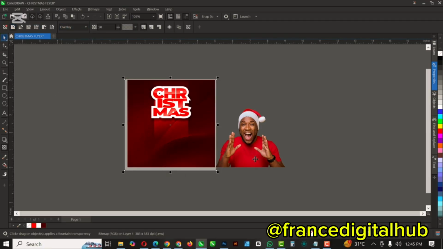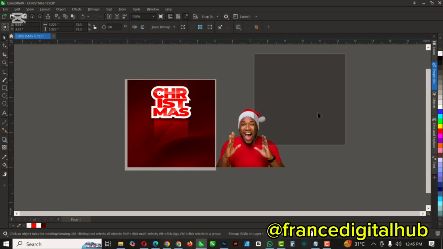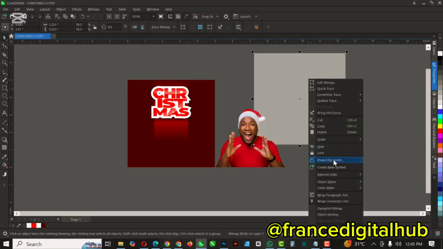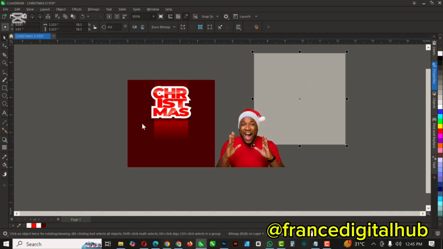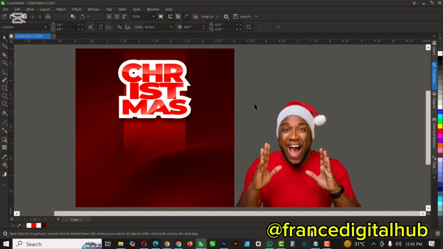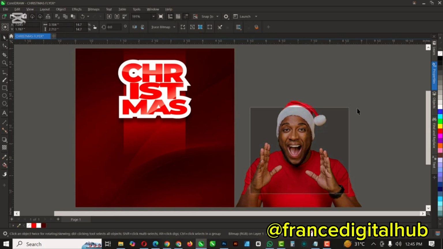Now when I do that, I'm going to leave it at overlay and click on this first one. Right, great. So with this now, I would put it aside because I want to PowerClip it inside the rectangle. I'm going to right click like this, and I'm going to click on PowerClip, and I'm going to select the rectangle just like this. Right, so when you do that the right way, this is what you have. You can see how nicely this is sitting inside of the design. Our design is beginning to come together to look great.